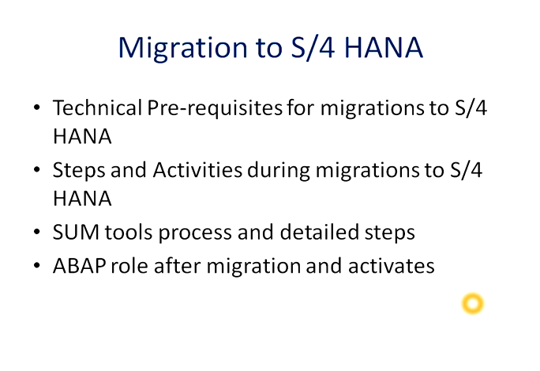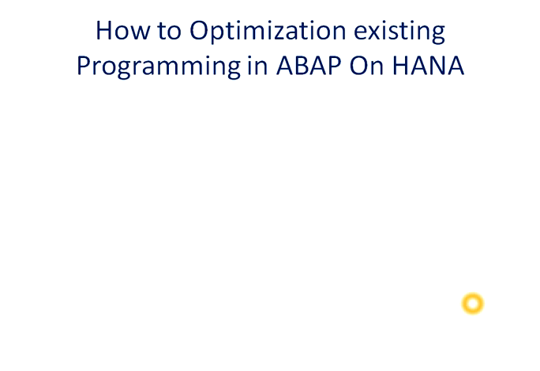For example, what we teach: the technical prerequisites for migration to S/4HANA. There are different steps, like steps and activities during the migration to S/4HANA. We are using some tools, process, and detailed steps, and the ABAP role after migration and its activities. So how to optimize the existing programs in ABAP on HANA, we will discuss later, each and every topic.